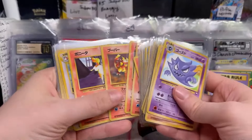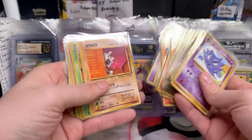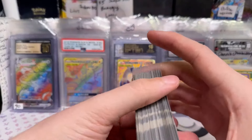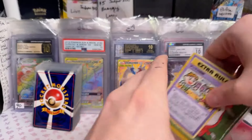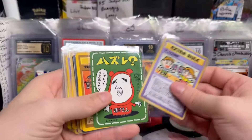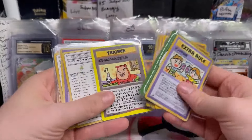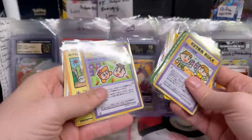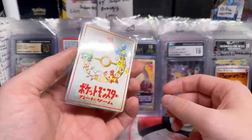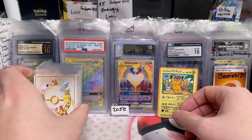We also had these — they came with the two and just have a totally different back on them. Very strange. We got Extra Rule, the Pokemon printing machine, and Extra Rule again. Everyone wants this Pikachu. Pikachu — once he's pulled from the box, the price on it won't be worth it anymore. I feel like that's a problem with the Pikachu pull — very similar to the Charizard pull. There's not actually that many cards in here, so I don't really know how we'll go about it.